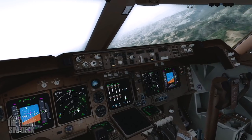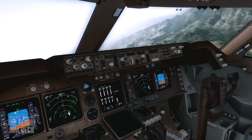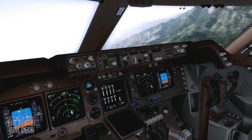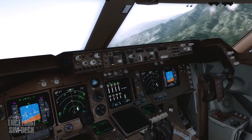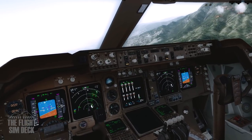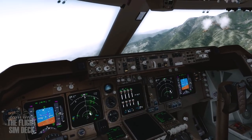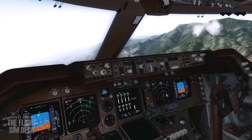Okay, have the fire in sight. It's coming up on our right. You're gonna see it come into the windscreen in just a moment. And we're gonna take on the fire off to the right before coming back around. This one's kind of interesting because it's on a mountain, just on the side of the mountain. So we'll see what we can do.